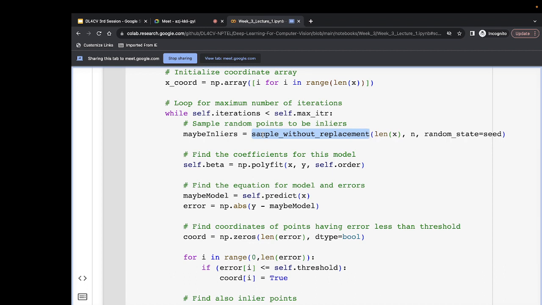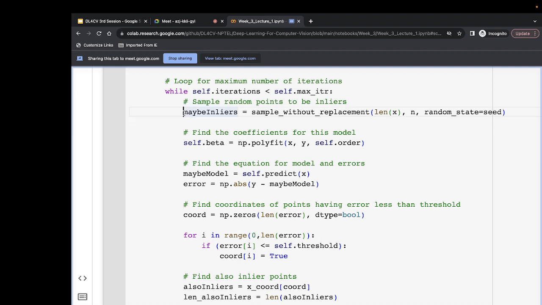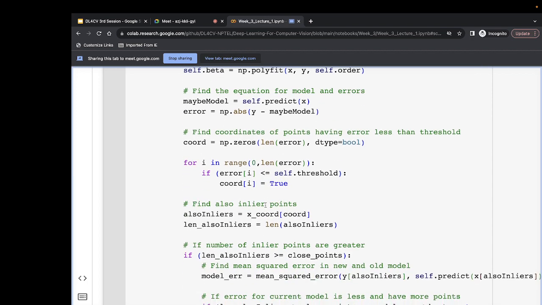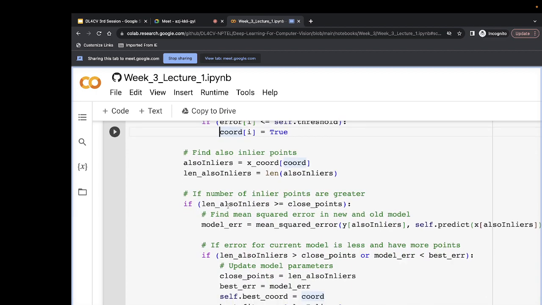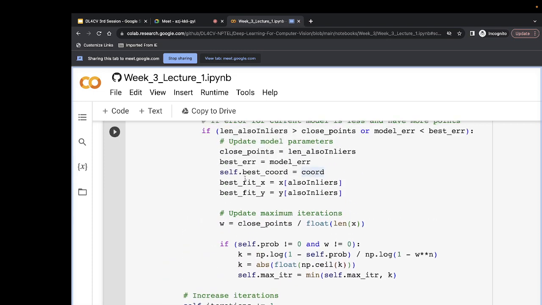So, what you can do is run this code once we upload it, and print it to see what the sample without replacement is actually generating for you. You run all these lines of code, print them out, and see what is going on, and then it will become much clearer to you what is going on internally. This piece of code is exactly what the RANSAC algorithm is doing. Once you play around with it, you will get a much better idea of what is going on.